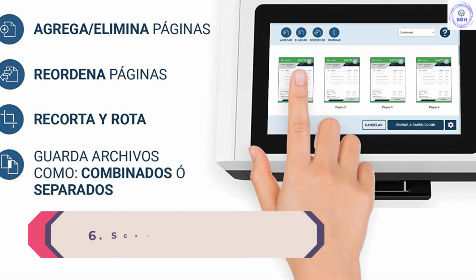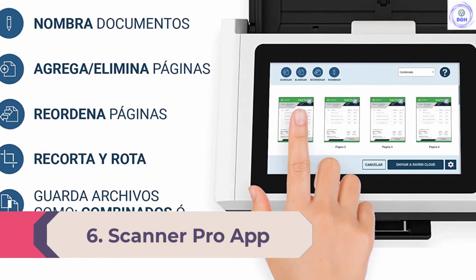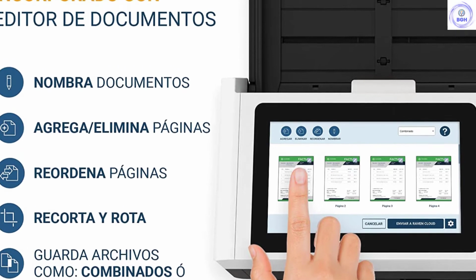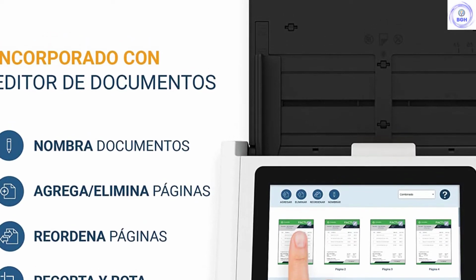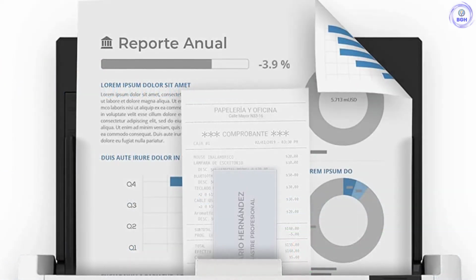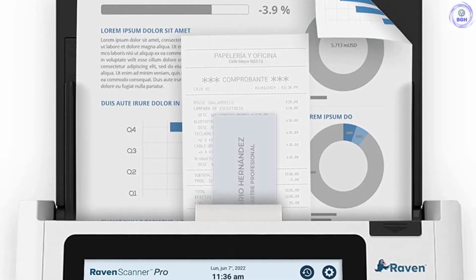Number 6. Scanner Pro app. For only a few bucks, the Scanner Pro app provides all the firepower needed if your scanning needs are ordinarily just a few receipts or a 1 to 2 page document per week. This app uses some powerful software to essentially turn your smartphone's camera into a high-quality scanner. As long as you have a flat, relatively monochrome surface against which to snap an image, the scans are automatically cropped and come out looking surprisingly crisp.